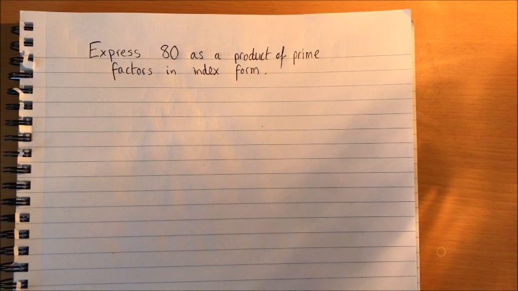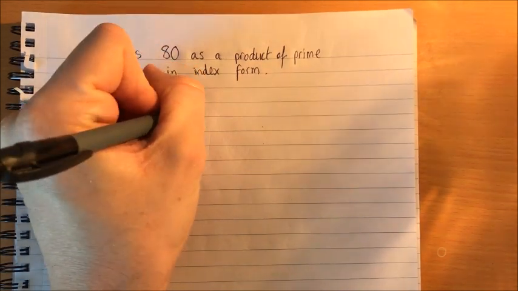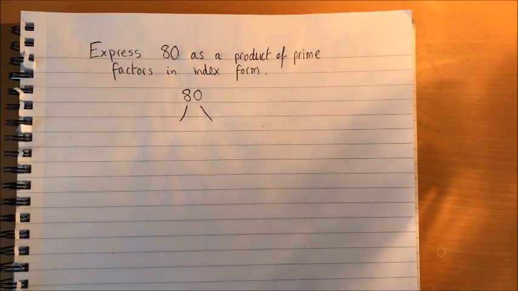Okay, so before you watch my next example, I'd like you to pause the video here and see if you can replicate what I've done in the previous question with this one. For this one, you're going to start with 80 and draw your factor tree. Please try and pause the video, and if you get stuck, just hit play and then you can watch me work through this one.